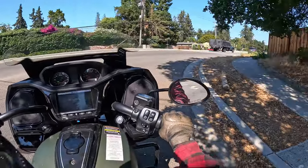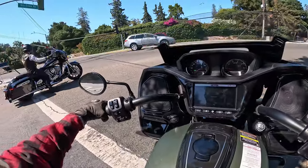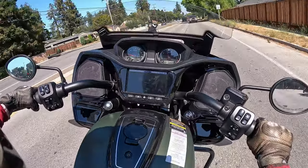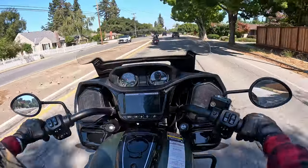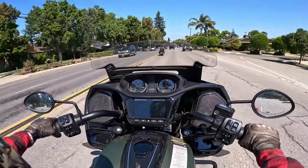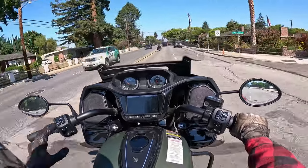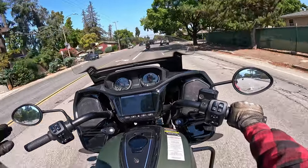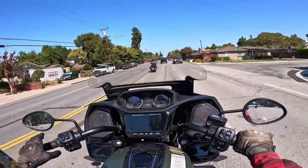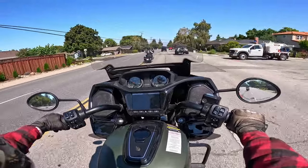It's always weird just to find the friction zone on these bikes. It's always a little something. We just gotta figure it out. It takes a little bit of getting used to. This one, like I said, when the clutch is tight, the friction zone is at the very edge of the clutch lever. So it's always good to figure out where the friction zone is, getting used to it. Because with something like that, you could potentially drop the bike when you're not balanced, or when you're not expecting the bike to stall out and you're in a turn. So hopefully the next bike I get on doesn't have a tight clutch.